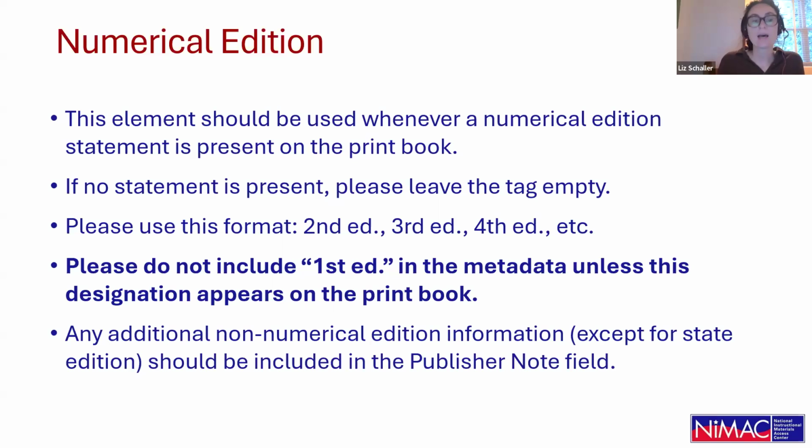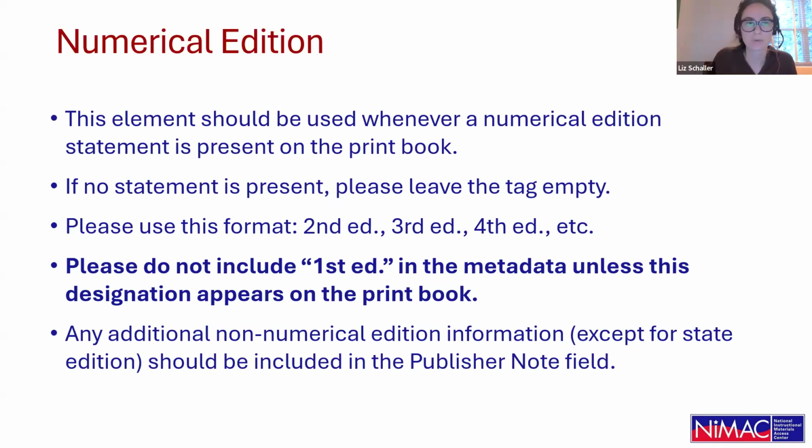And the one thing that's really important to note here is please do not include first edition in the metadata unless it appears on the print book, unless it is printed on the print book or the PDF. We do check for that when we review the PDF during the file review process, and we will just remove first edition from the metadata if it is not present on the material. Another thing to note is that if there is any additional edition information that's not numerical, aside from state edition, that should be included in the publisher note field.